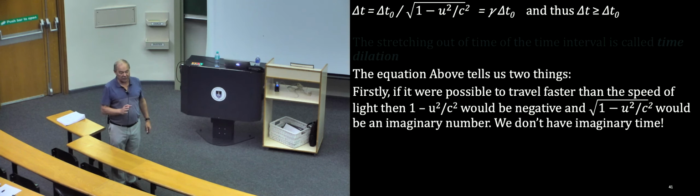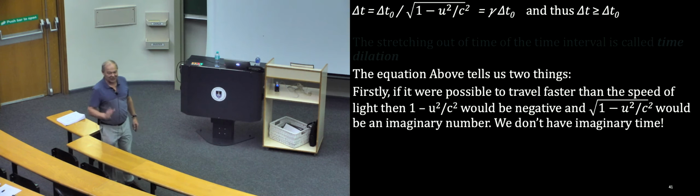There's a very good YouTube video. I don't think we'll have time to show it here, but I'll give you the reference where you get the full explanation of how it happens. Okay? But you can make the time change permanent, but that needs further explanation. I'll need to go through a little bit more of what we're talking about here. Okay, the equation by itself has two things. It's not possible to go faster than the speed of light, etc. I've told you that already.